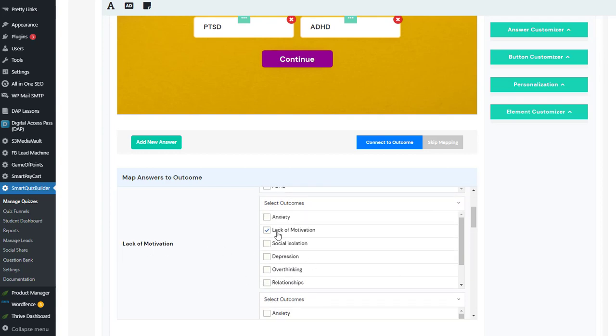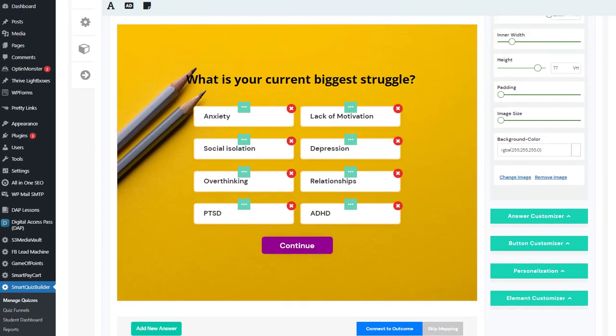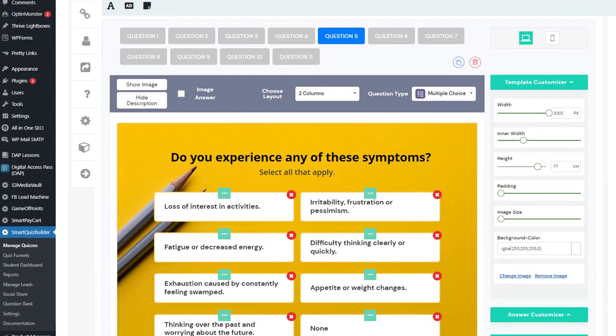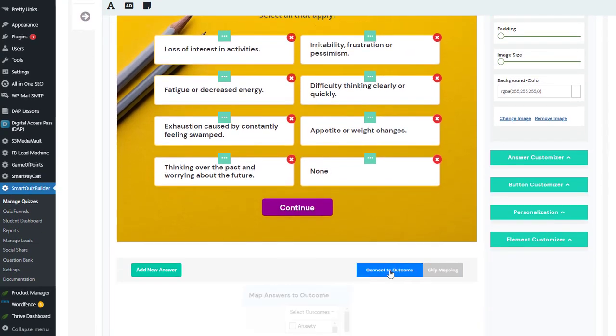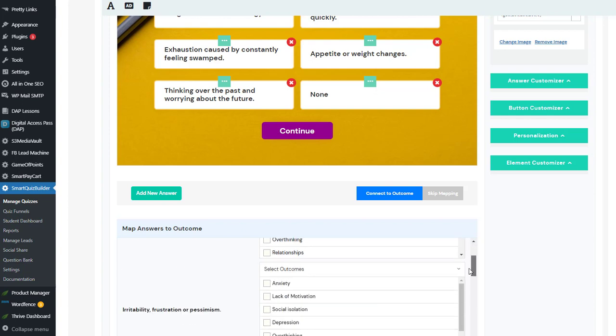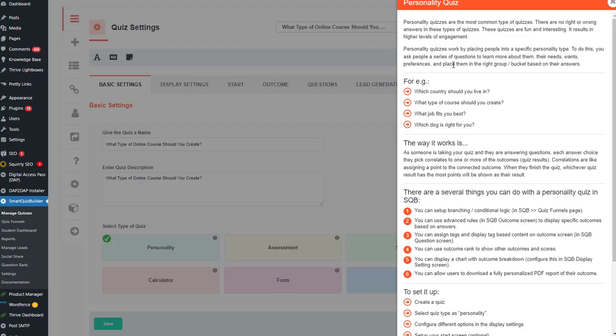So what you can do is connect your questions. You can select multiple questions in this decision-making process. You can say, when someone picks this answer to this question, then this is the outcome they are closely related to. You don't know yet for sure if that is their outcome type, because in most cases you don't want to decide based on just one question, even though you can. In a personality quiz, you can ask a series of questions and use multiple questions to figure out their outcome, because you want to be as precise as possible when you're revealing their outcome type.